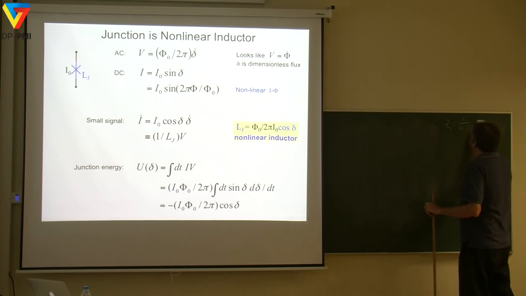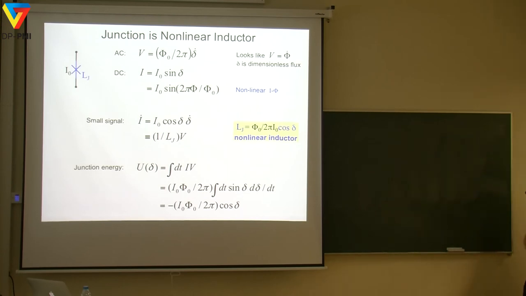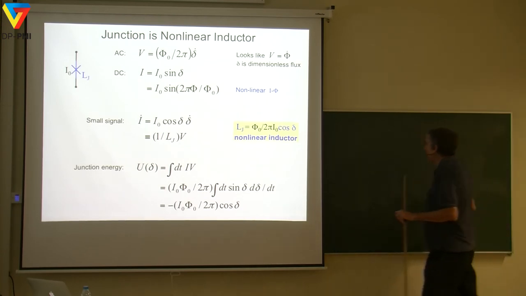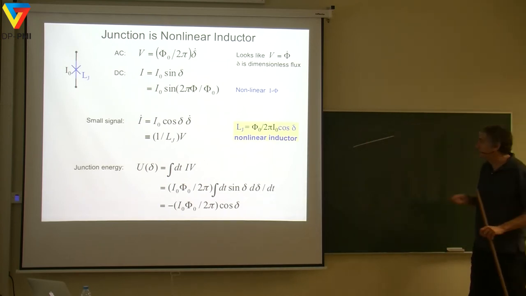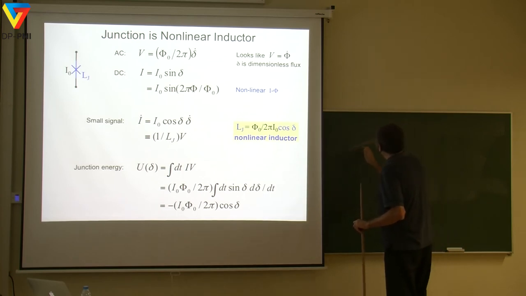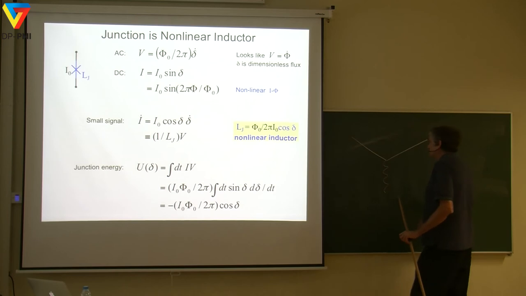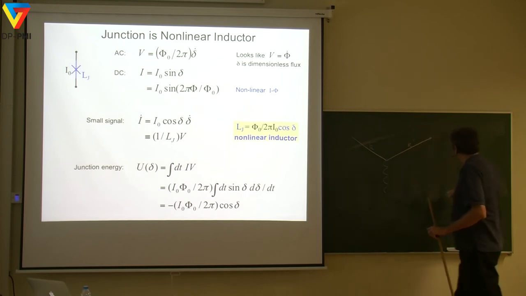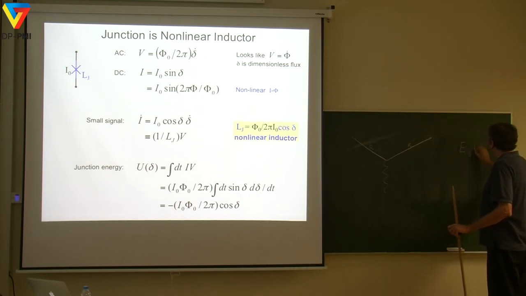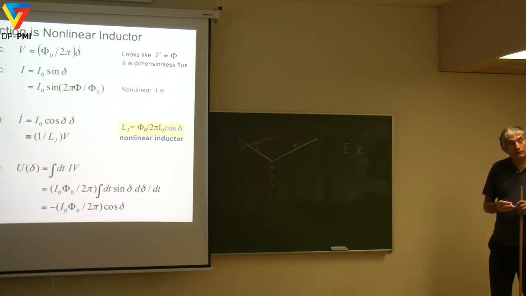Now, I'm going to give you a very quick review of superconductivity to understand this. Okay. So you have a metal, and you have an electron traveling in the metal, and it can interact, let me draw it the other way, it can interact with the phonon and scatter to another energy state. So this is K coming in, and this is K prime coming out. And you have to conserve both energy and momentum in the scattering process.